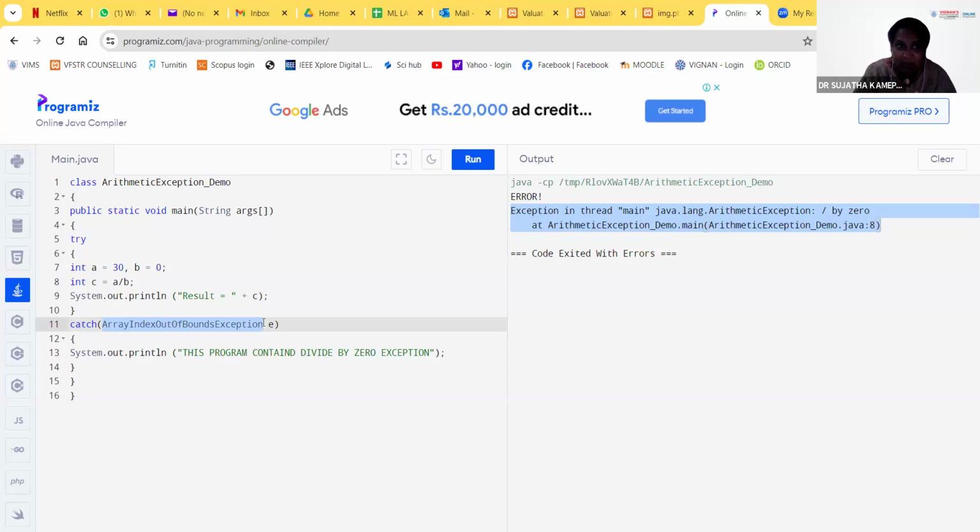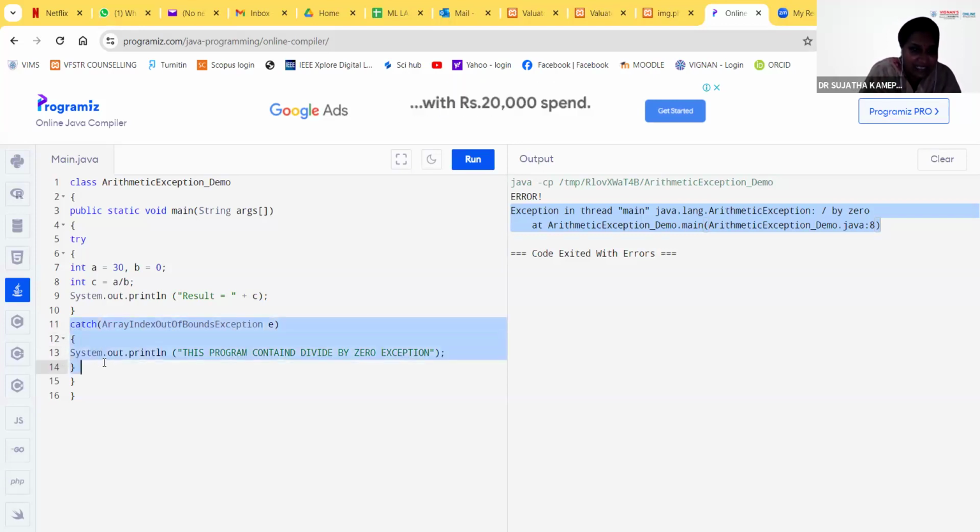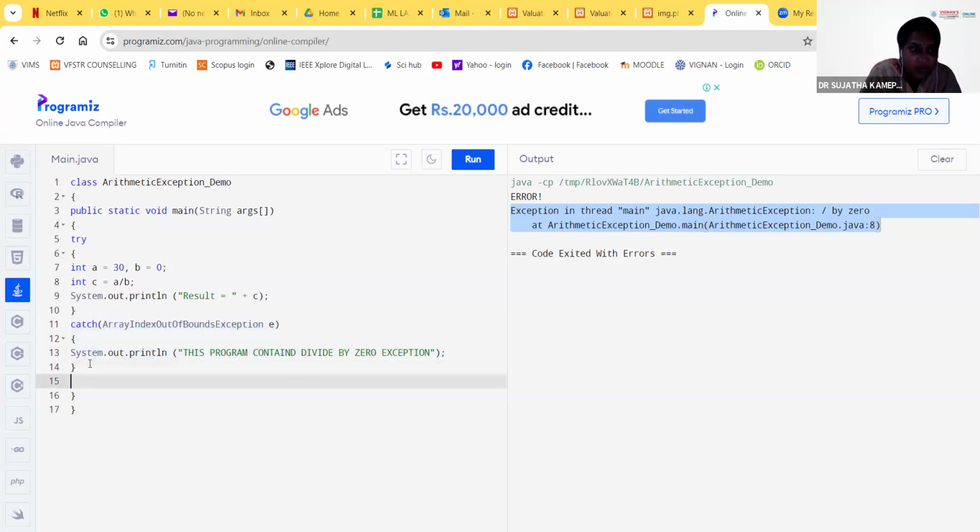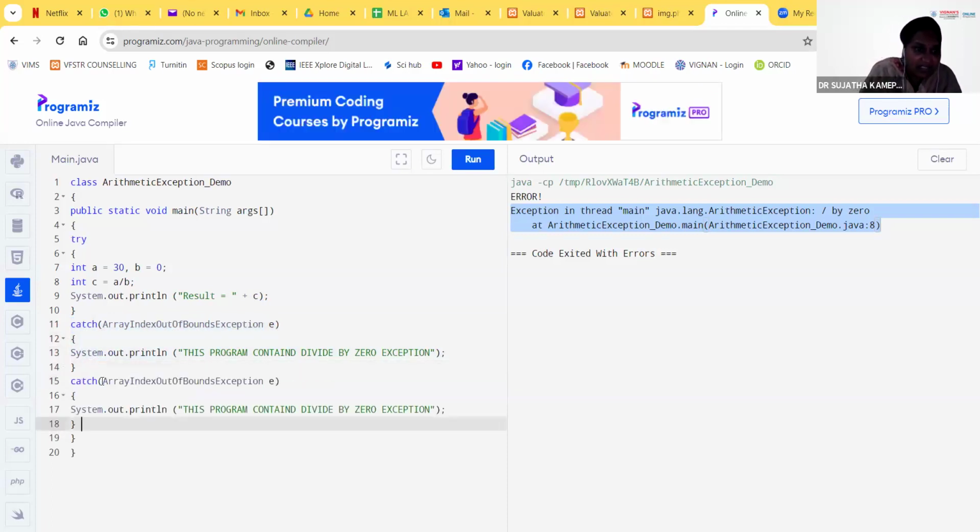Now in the same program we saw 3 cases. First case is exception not occurred. Second case is exception occurred and it is handled. Now third case is exception occurred but it is not handled. So why? Because here we have written the wrong exception class. Now I'll try to write the right exception class. Now multiple catch blocks I can write, right? So with those multiple catch blocks I am trying to catch that exception.